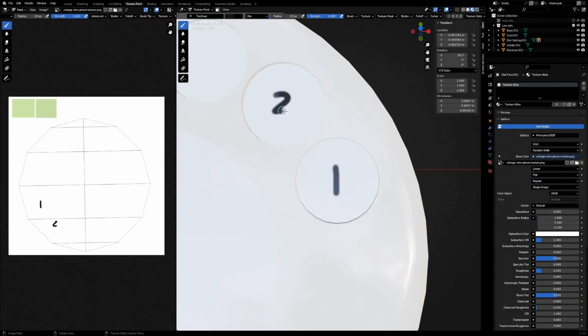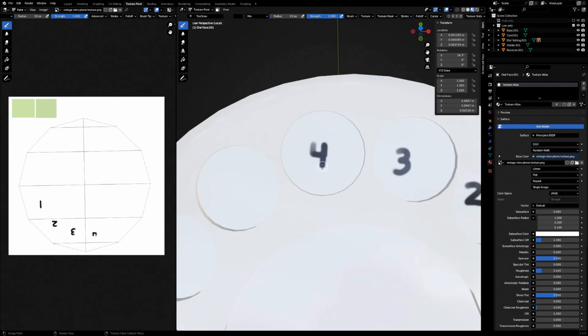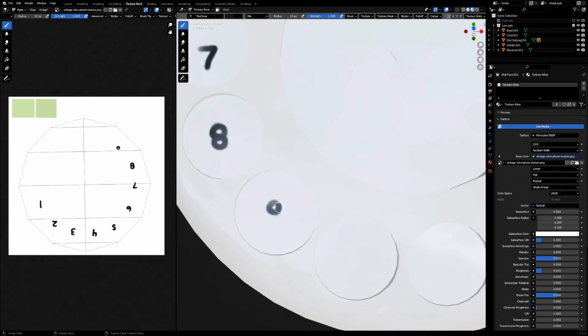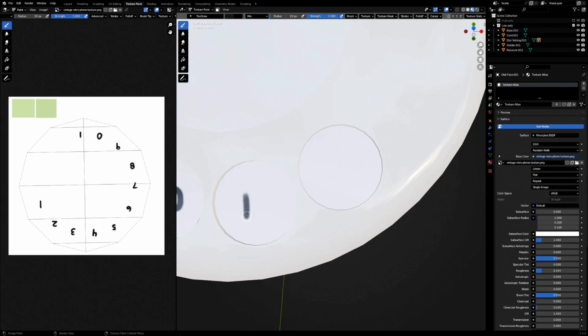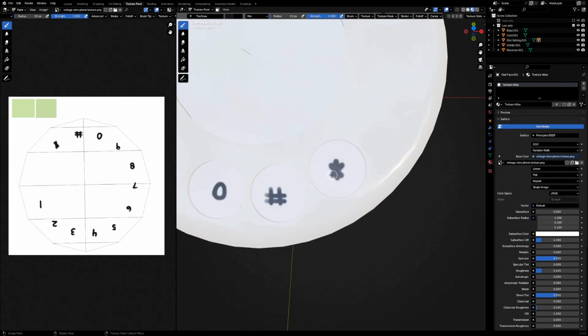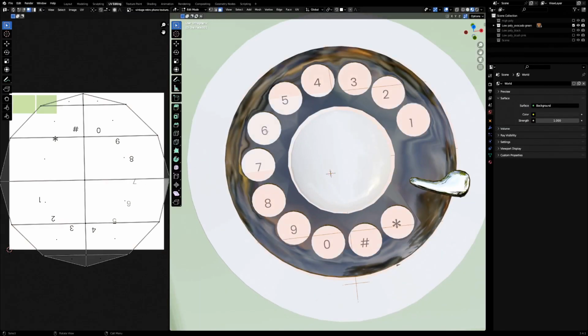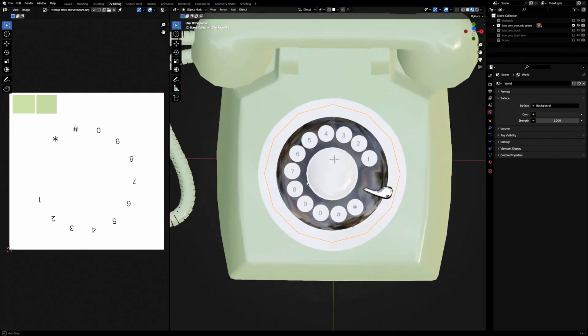And then I'm also using a larger part of this texture to actually draw on or later type on the numbers and pound sign and star that go on the actual dialer. So I had my tablet sitting next to me and I just figured I could texture paint the numbers exactly where I want them and then go back into my editing program and just type over the numbers I created and have the numbers all positioned pretty easily.